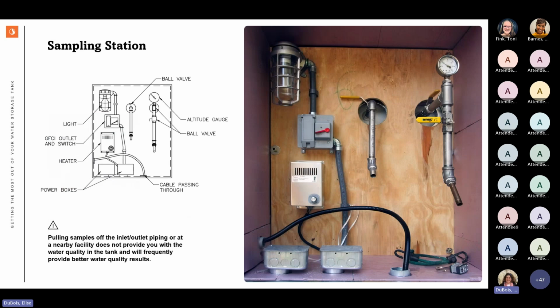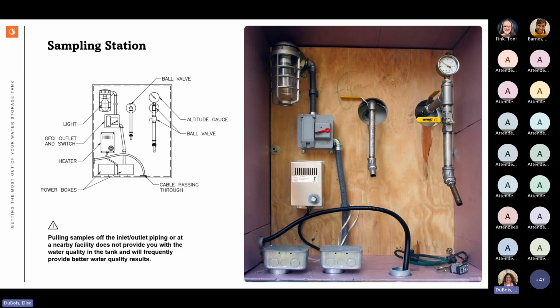So why do you need a sample box? They're multi-level. They let you sample the water in the tank. And there should be one for every single tank out there. They're typically installed as a 3-level high, mid, and low sample port, but on tanks with less than 50 feet of wall height, we will install only a 2-level, which would be a high and a low sample port. So why do we do this?